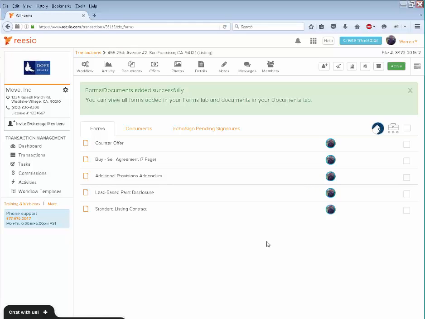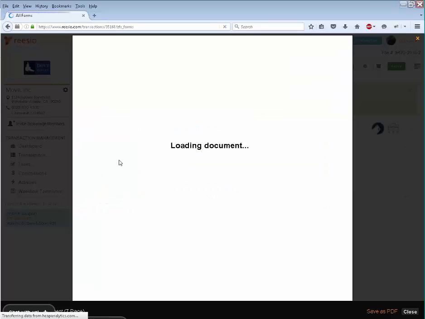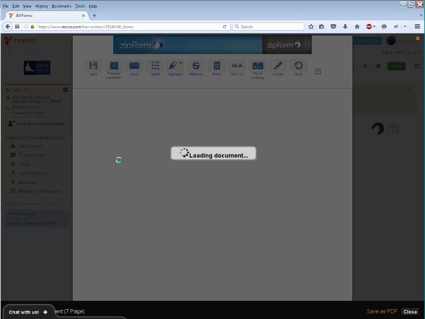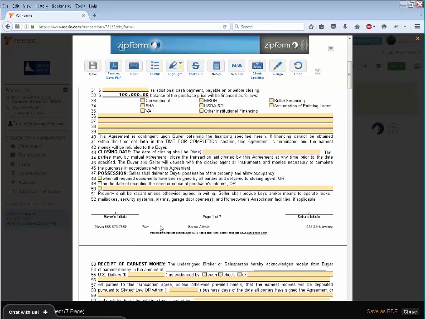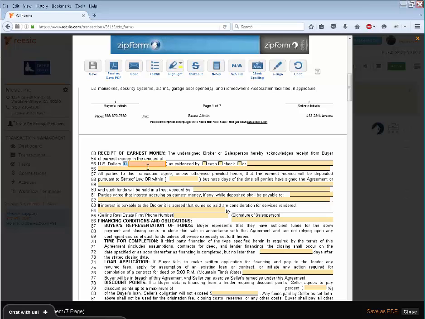So from here, to start filling in the forms, I'm going to click on whatever form I want. That's going to pull it up in the ZipForm interface. Some of the information in the form will fill in automatically, such as the transaction information. You will have to fill in some of the fields yourself. This is a form I started working on previously in ZipForm, so you can see it has information such as the buyer or seller's names in there. But you can fill it in just like you would in ZipForm, right? Click in the different fields and start filling things in. I'll just put something in here. I don't even know what field that is, but you're going to fill it in.